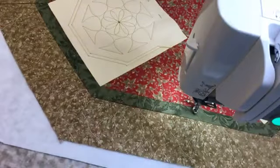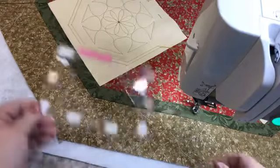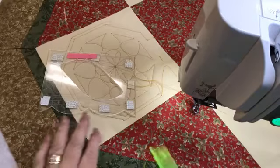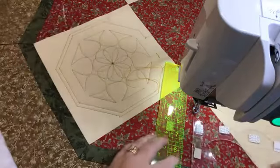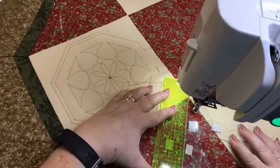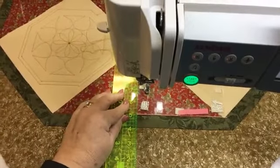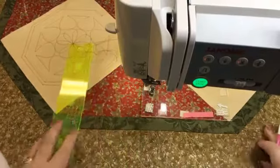So this one is going to be back with your rope tool. And so what I'm going to be doing here is I am going to draw the straight line again right through here. And so I'm just taking something that is squared up and I'm going to lay it on that line. And when this comes down straight, I've got my center exact. And we'll see if this shows up here. Oh yeah, you can see that well.